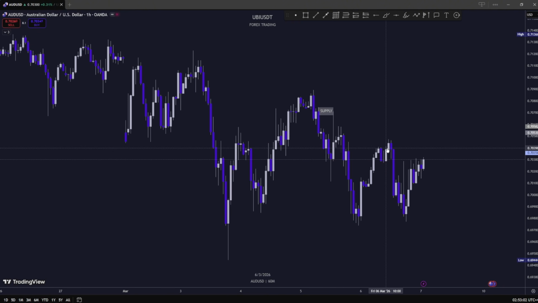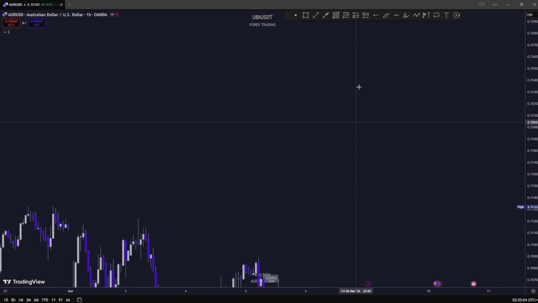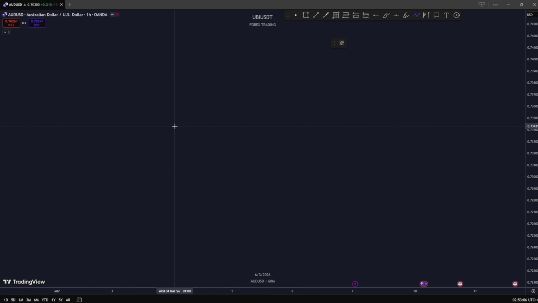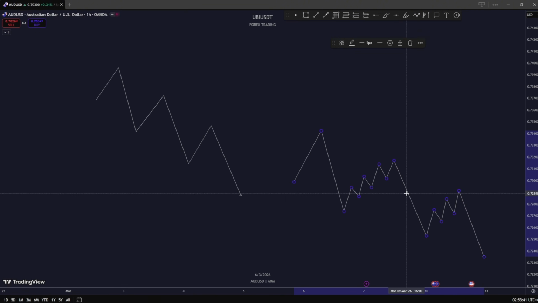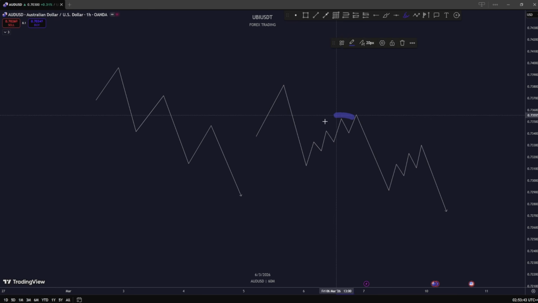First of all, on the higher time frame, traders said we should always check higher time frames before lower time frames. The higher time frame is telling me that we have bearish order flow, but we know price doesn't move just like this. We have impulses and we have corrections. So here impulse, and we have correction, correction, correction, correction, impulse, correction, correction, correction, impulse. And the correction is the time when we should enter.